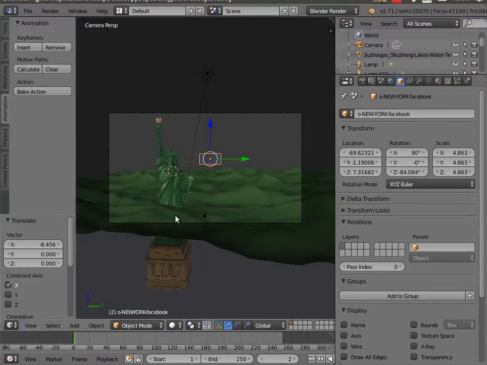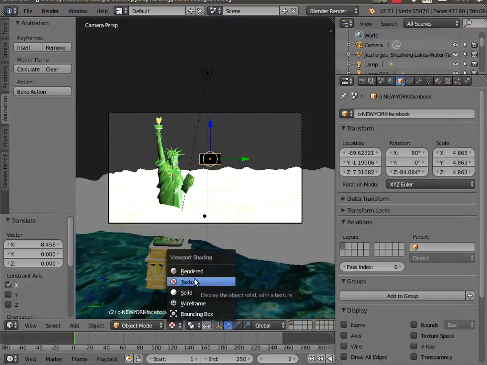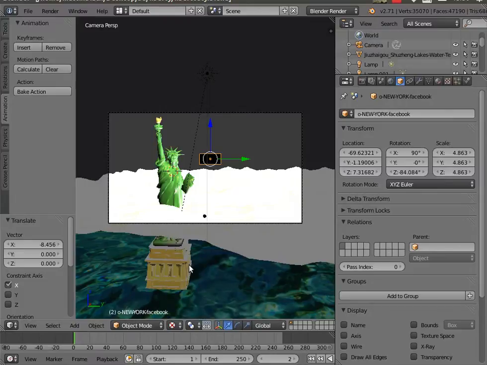Get your camera again. Now this particular image, if I turn textures on, that's interesting.